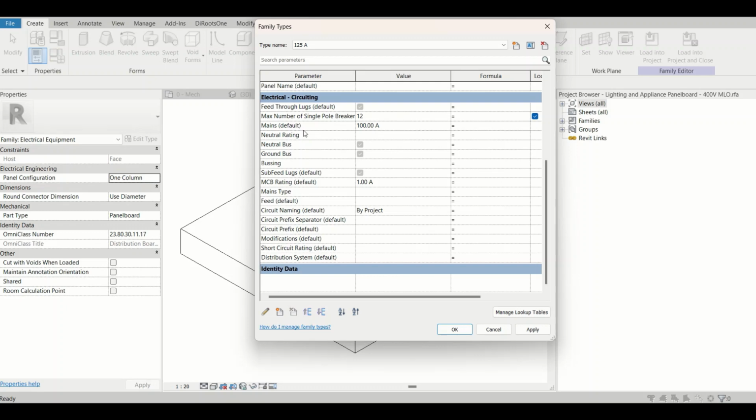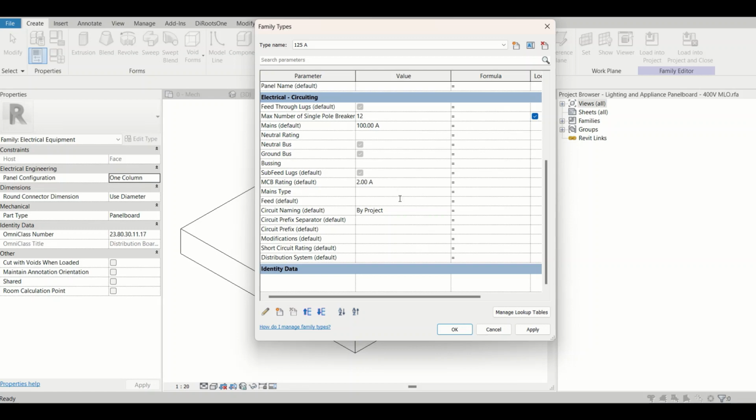Right now you can see why value-based, because we want to apply the formula. First of all, let me define the formula-based parameter, as the name is defining. We are creating a parameter, but we are not filling any value in it. We are just applying the formula, by dividing or multiplying something from previous data. For example, we have mains right here as 100 ampere, and we have MCB rating as, let me make it 2 ampere, so that it will not be that difficult for us to divide and multiply and check the value.